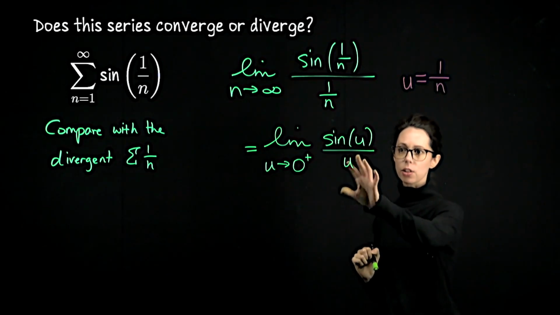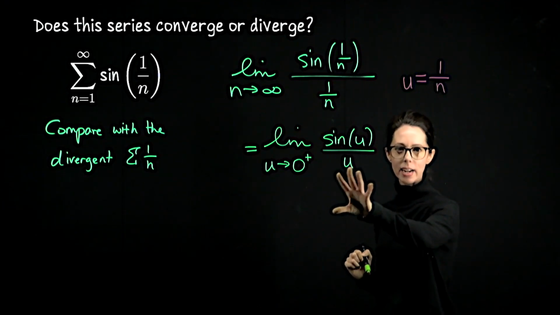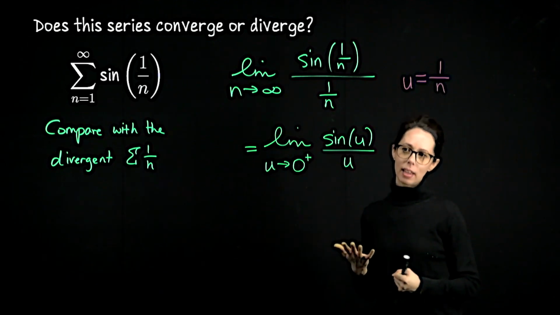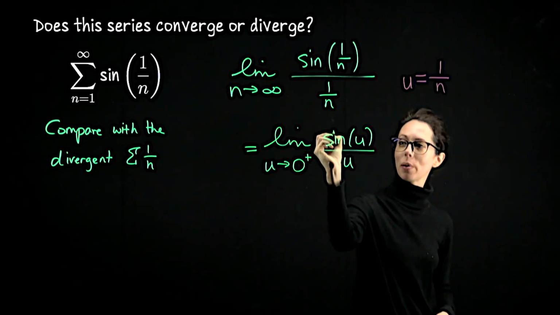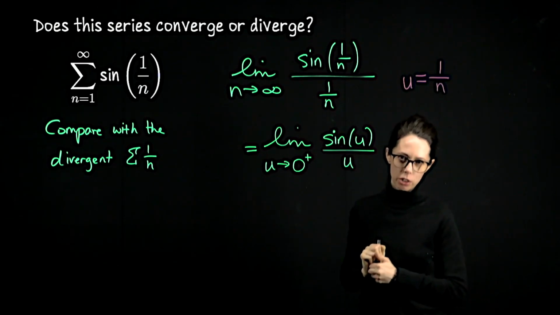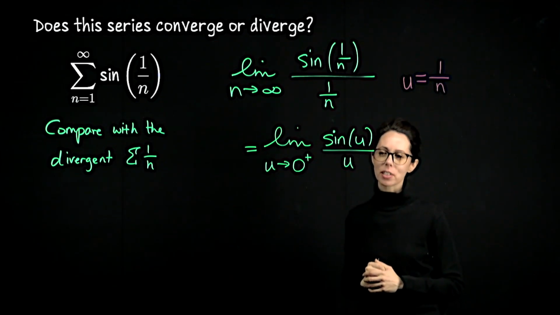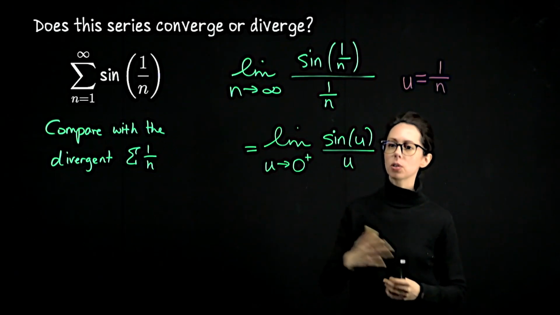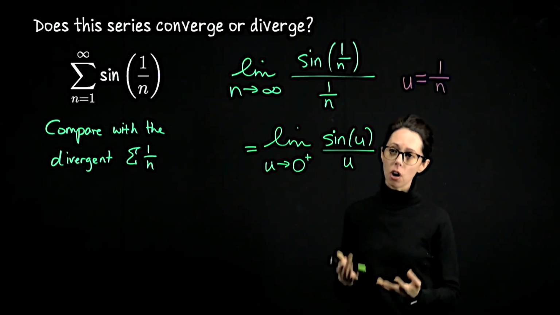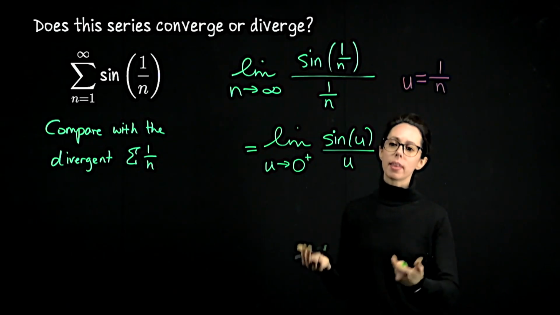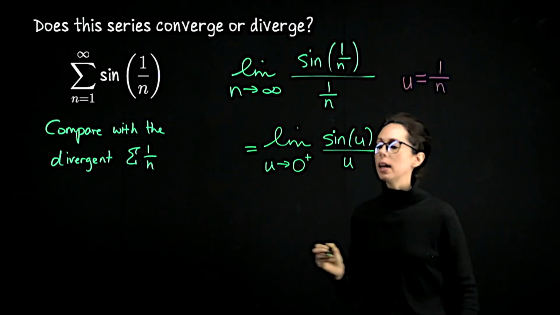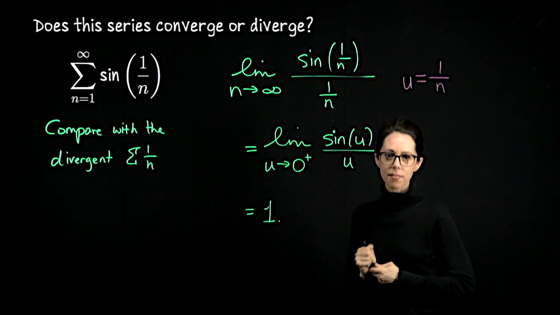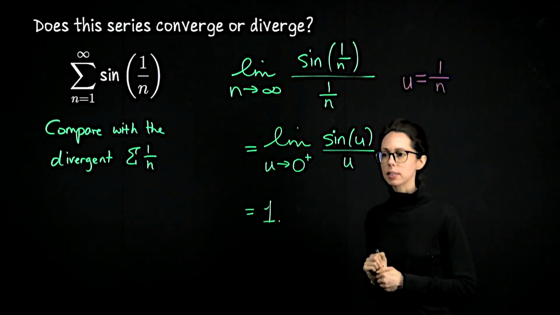This is a known limit. We often state this as an identity in a single variable calculus class. I have a video about this limit actually where we derive it with geometry. Geometry is the correct way to learn this limit for the first time, but if you forget it, you will get the right answer if you try to apply something like L'Hopital's rule here. But overall, you should hopefully know that this limit exists, it's recognizable, it actually goes to the number 1. That is the value of L for this comparison test.